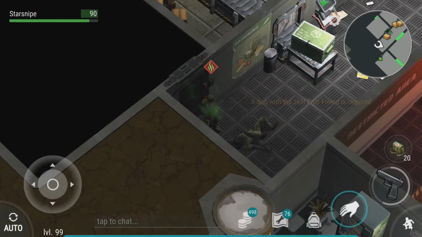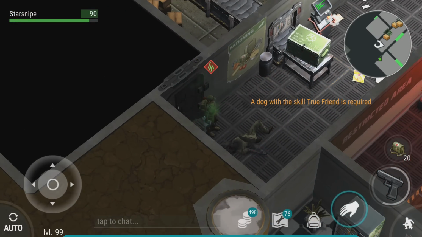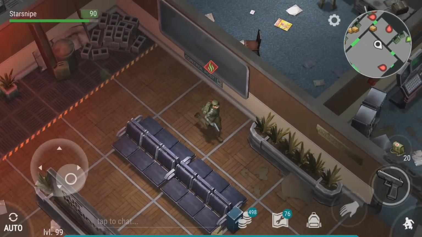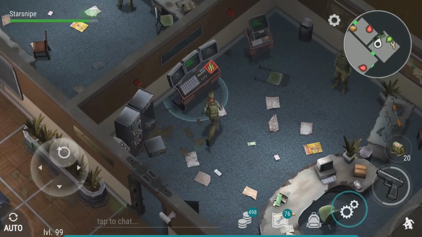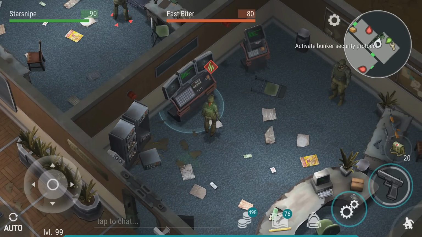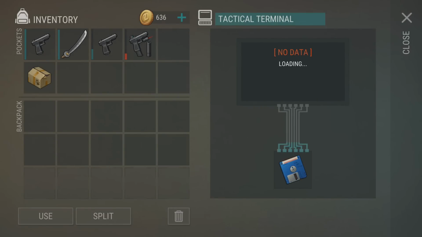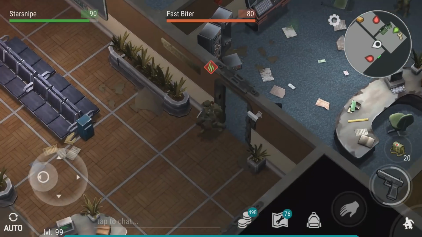But check this out. A dog with the skill True Friend is required. Whatever's on the other side of that door, True Friend is gonna find. And by the looks of it, True Friend is in the game now. It's a rare thing in the game, but it is in the game. So that is gonna be a little something. But no, let's not activate that. Let's go ahead and put the floppy disk in hither. Let's go and get ourselves another dog, shall we? Oh ho ho, you know we shall.